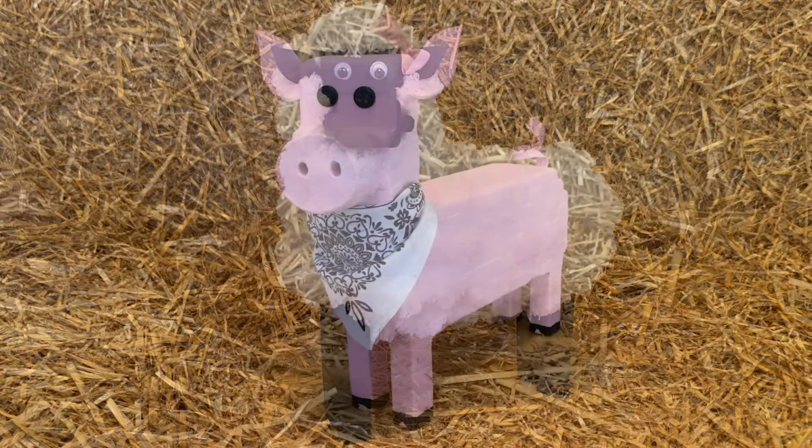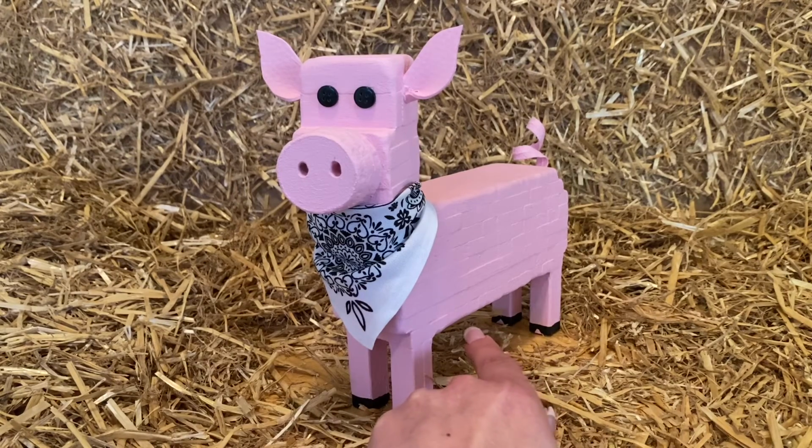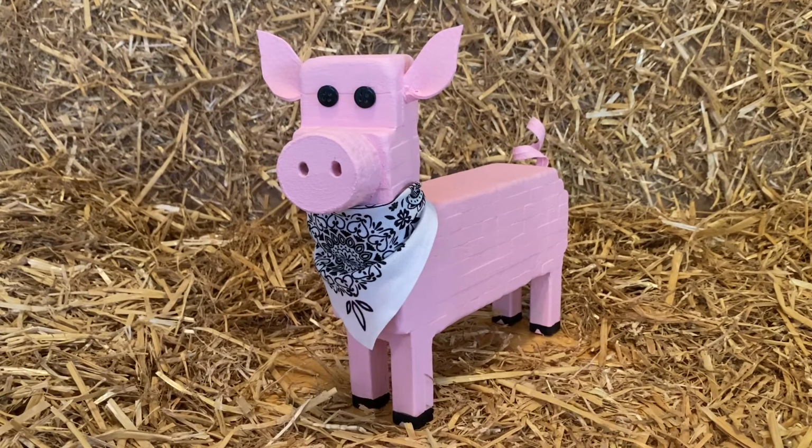All right, let me just switch. All right, and this is Gordie. He's finished. I think he turned out pretty well. He's pretty cute. He's like almost like a little piglet. Now, if you noticed earlier, I forgot to mention that I did not put the teats underneath, only because I found the legs super short. And when I did just try to put it underneath, unless you're eye level to his feet that are super short, you're not going to be able to see them. So I just opted out and I did not put them there.